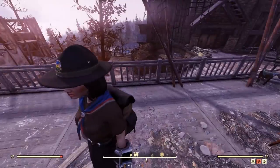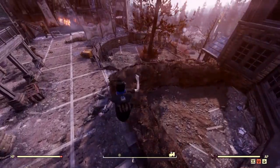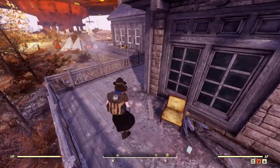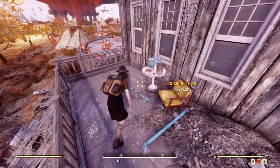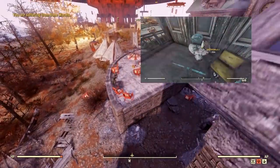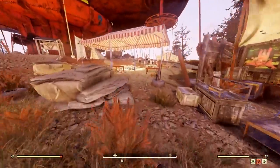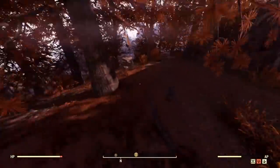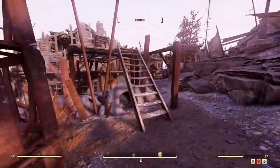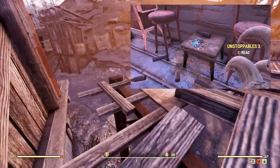On these barrels here, then we're going to be going back down. I like to hop up on the hedges so I can get onto this little roof up the ladder, jumping around carefully. And on this table here. Heading north, you'll see that broken down building. I go up this ladder here to get to the next spot, and it's on this table here — not today, but I've seen it here plenty of times.